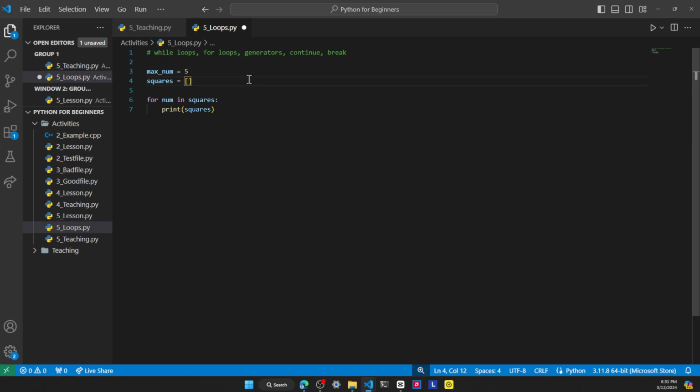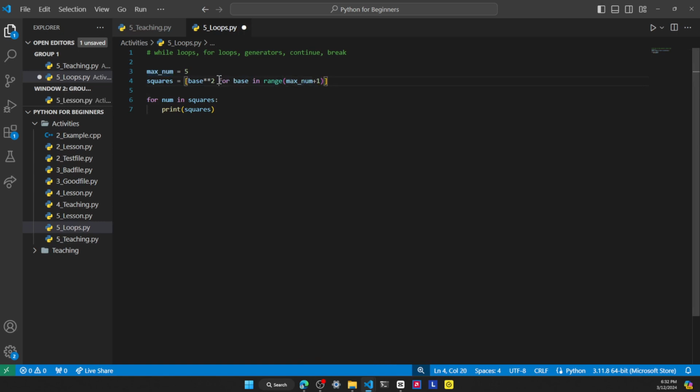So we're going to write it in the form of square, or actually we're going to do base times 2 for base in range, and then max num plus 1. Plus 1. So what are we doing here? Well, we have this for loop sort of set out. It's using a very different form than what we just explored. Stick with me here for just a second.